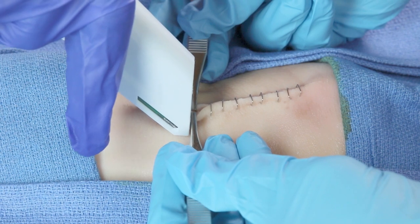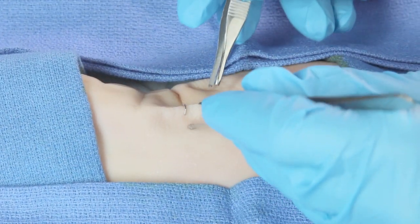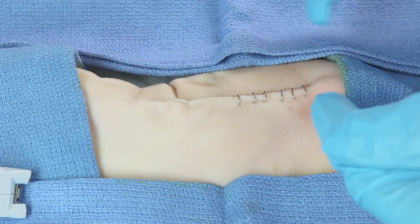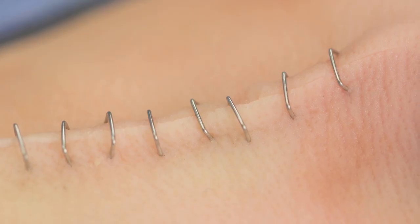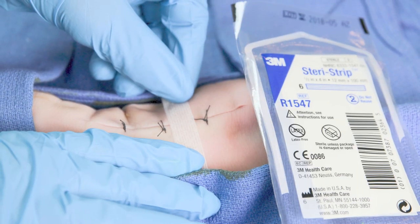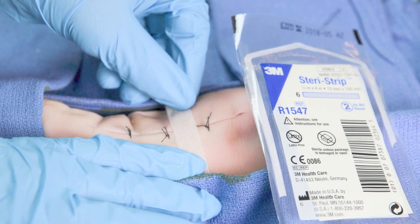Note the line of the laceration should be right in the middle of the line of the stapler. Press the trigger of your stapler to embed the staple, then release completely and retract. Check the staple placement and remove any that are not appropriately executed. The skin should appear slightly tented up if the staple was placed correctly. Place subsequent staples one-half inch apart, especially in areas over a joint. If not over a joint, they can be spaced more widely apart with Steri-Strips placed in between for additional support.